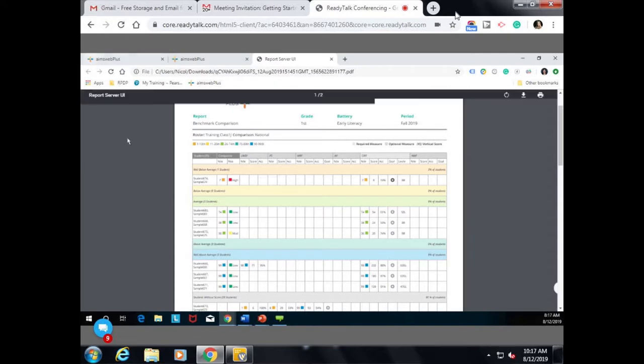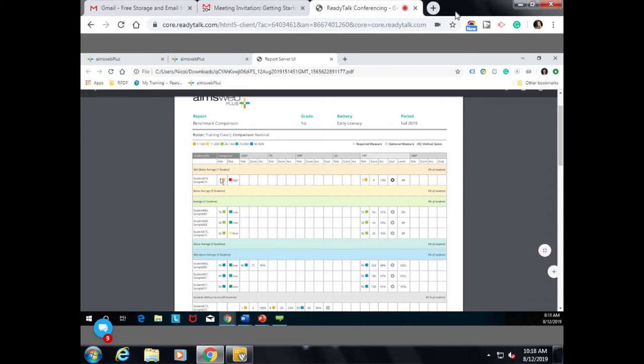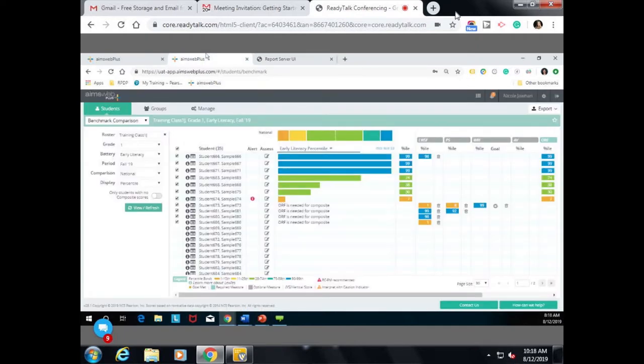If the student, on the other hand, scores below the 10th percentile, then that's when we might want survey level assessment. That means they're well below grade level, and it might be beneficial to figure out what grade they're scoring at and create a goal off of that. I'm going to show you how to do that real quick. If you forget, do not worry. You can just go to this How Can We Help, and there's a walkthrough, basically, on how to do it.